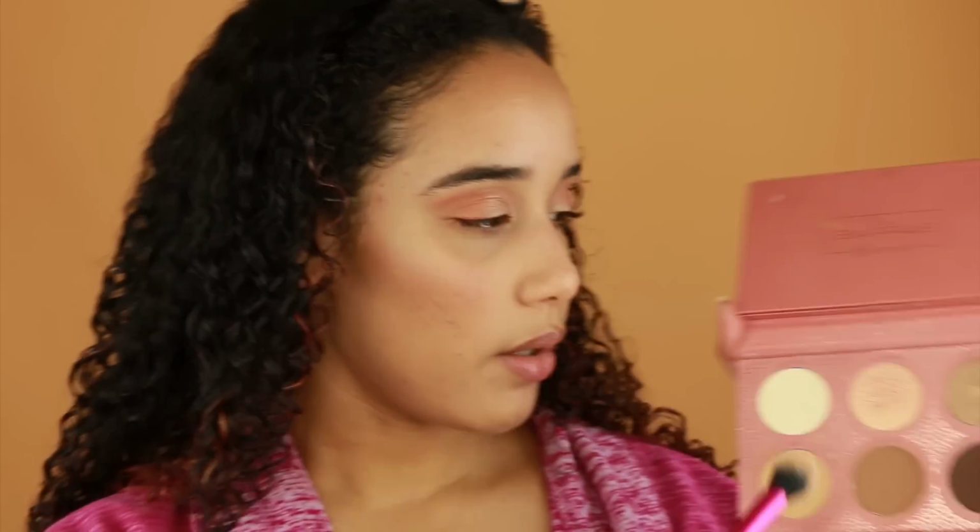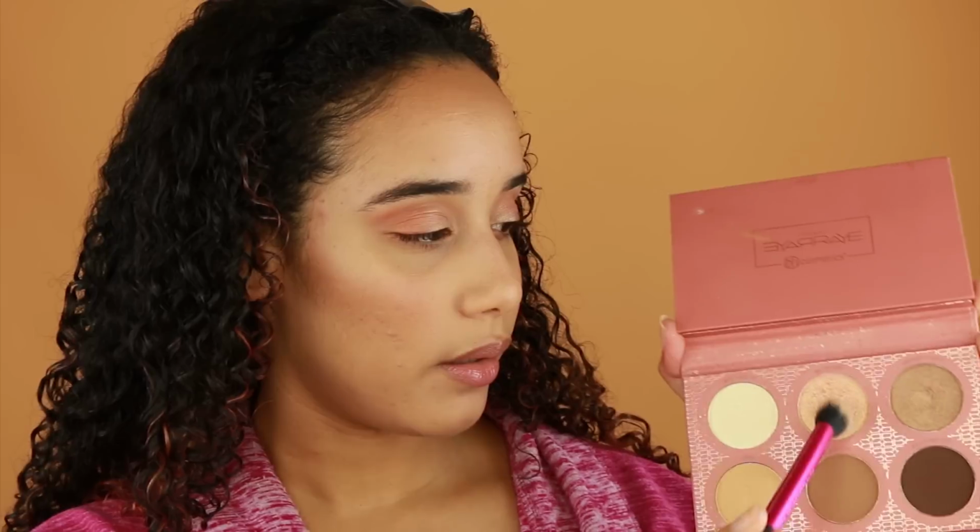There's also this one, which is a rose gold color, called Radiant. And then this Moonlight, which is amazing. That is gorgeous, my favorite one. So I normally mix them. I'm actually taking Radiant first, and Radiant is going to go more on the outside here. Then I'm dipping, and I dip so lightly in these because they're super pigmented. Then I'm taking Moonlight, and Moonlight's gonna go right here.